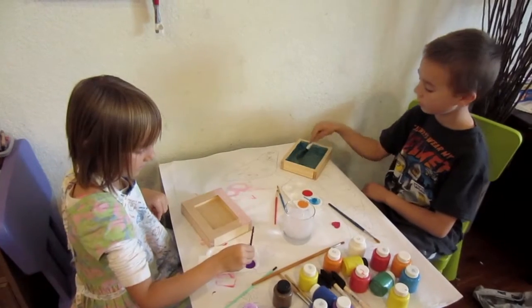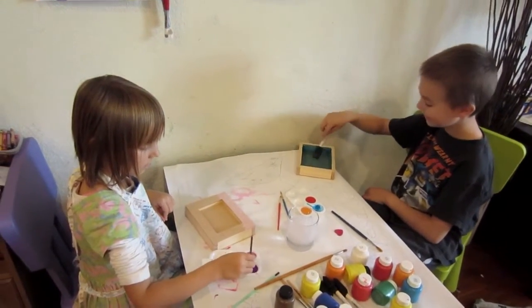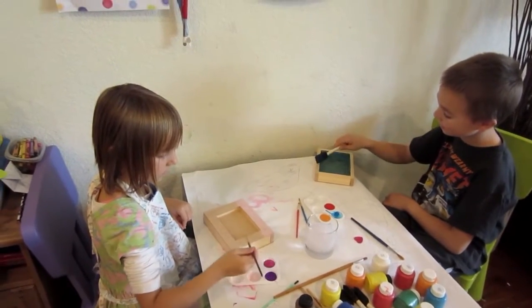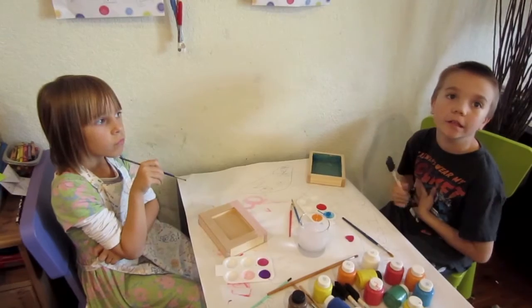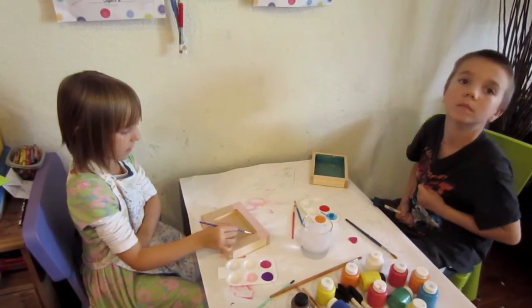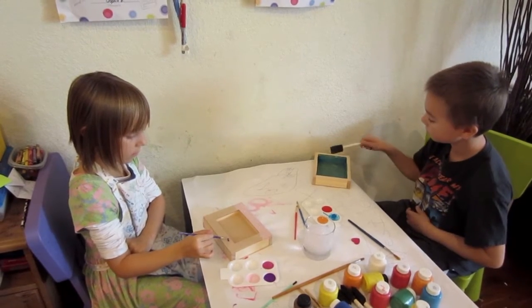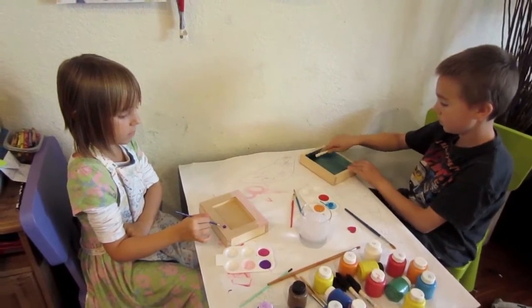Now, are you guys going to want to give this to Mom for Valentine's Day? Do we want to put a picture in it, or do you want to draw like a little card thing that we can put in it and then figure out a picture later? So we'll get them painted, and then we'll do like a card making project. We'll draw our picture and say Happy Valentine's Day.